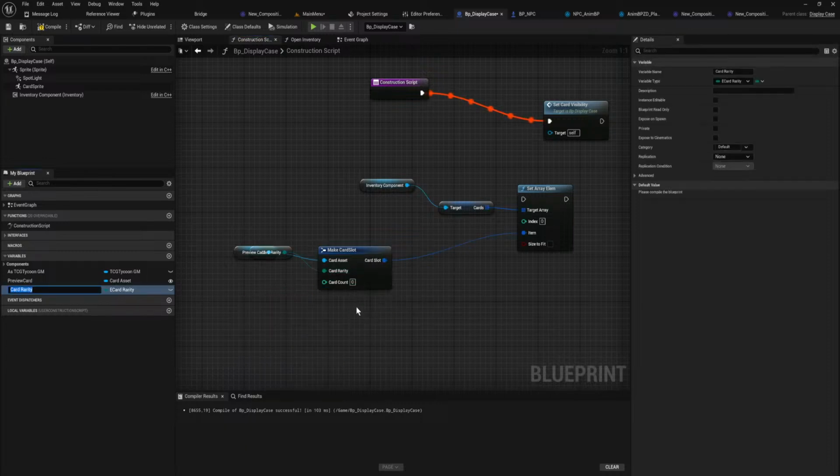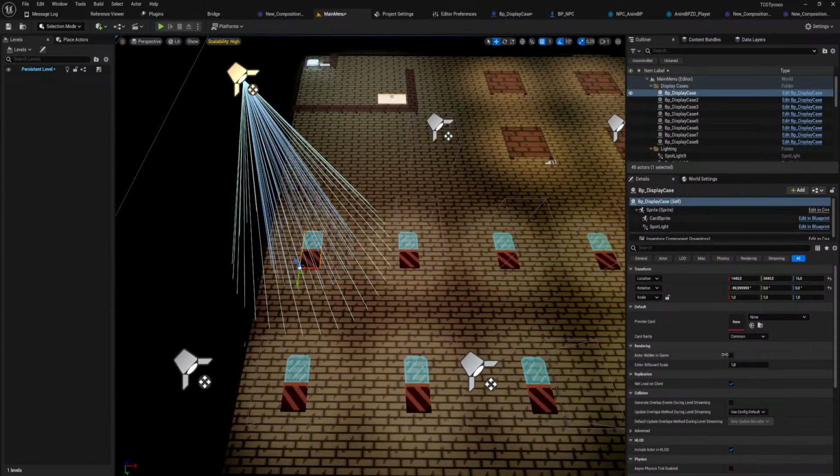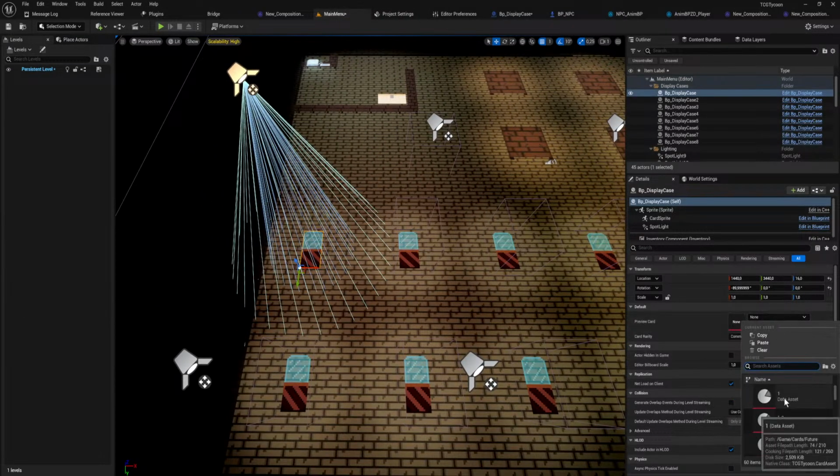Let's just promote it to variable. That's less bothersome. Again, this is just so that for the main menu, I want to have a pan over all of those things as one of the shots in the background. So the idea is now that they are by default empty, but I can put a card into them.